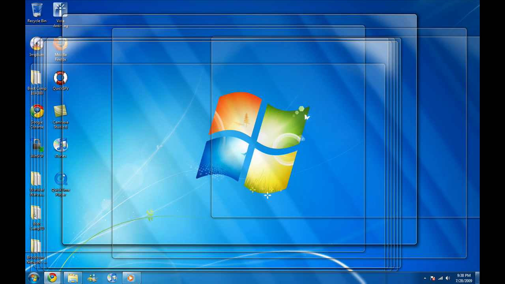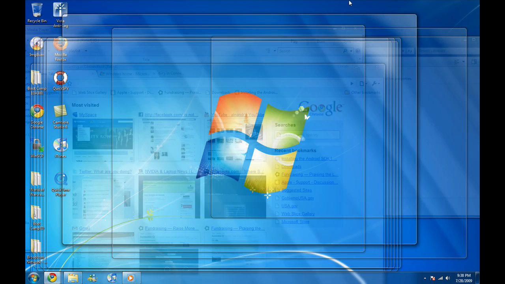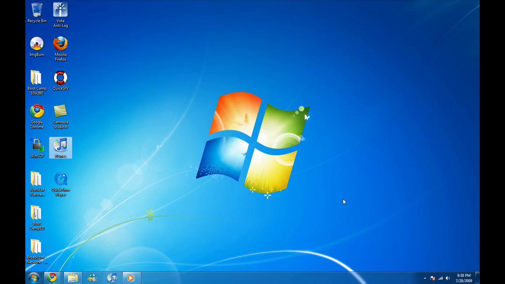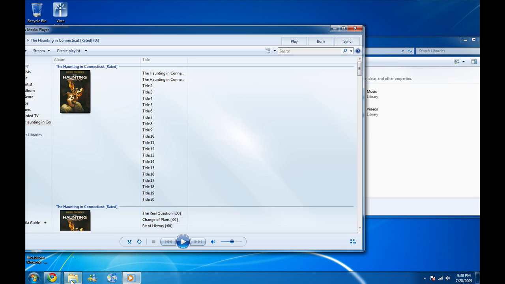If I just want to relax from everything I'm doing and just look at the nice wallpaper I have, let me take a break. And then just boom, come back to your work. You can also click it. It'll hide all the windows, and if you need a folder from your desktop, just click it. I don't think your windows come back. That should be fixed in Service Pack 1 from Microsoft.